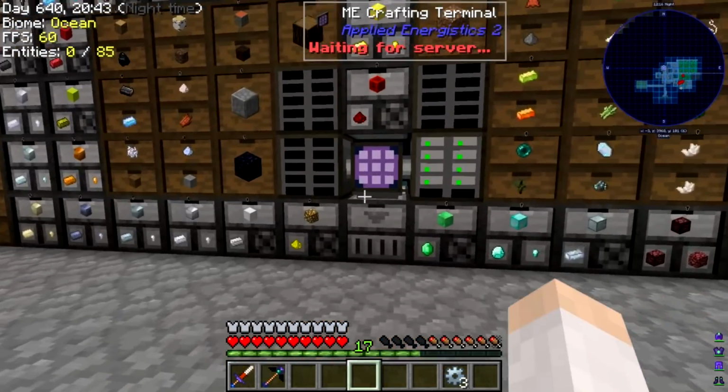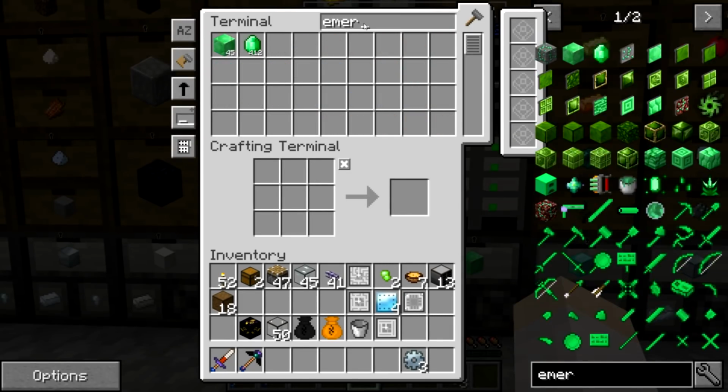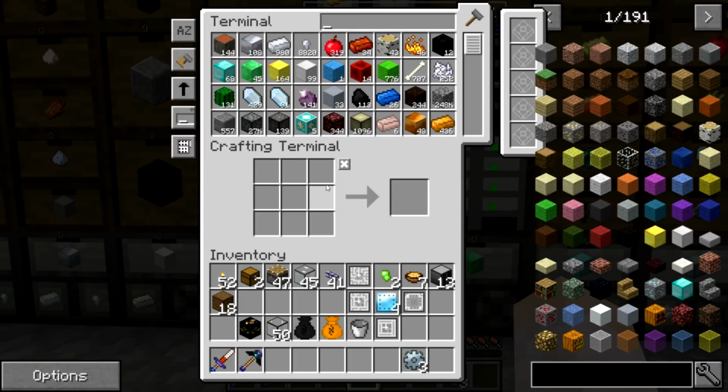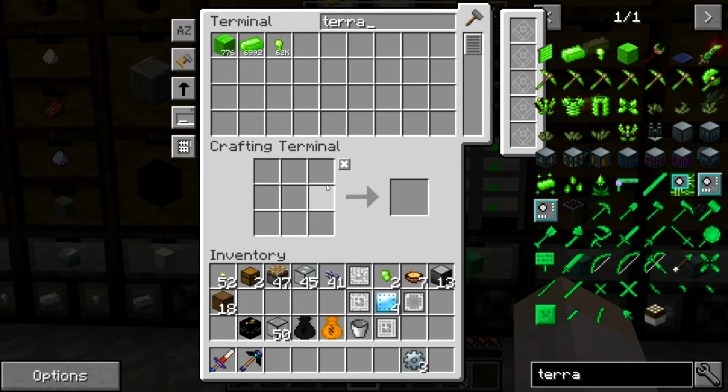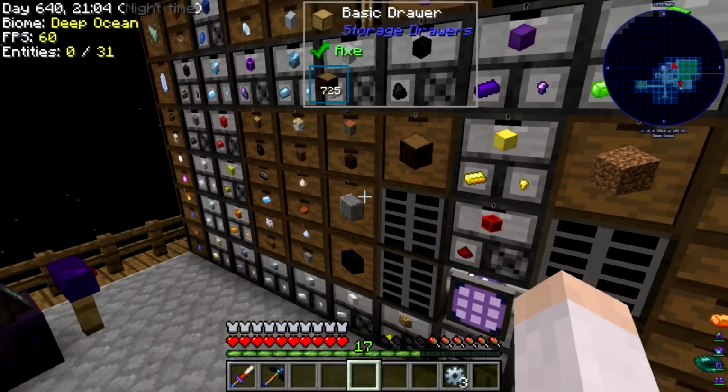And yeah, this ME system, it's pretty nice. So we can just get in here and, you know, search for whatever. So like we want to search for emeralds. There we go. Emeralds right there. If we want to search for diamonds, there's our diamonds. If we want to search for Terra Steel, there's our Terra Steel right there. So yeah, pretty decent system.